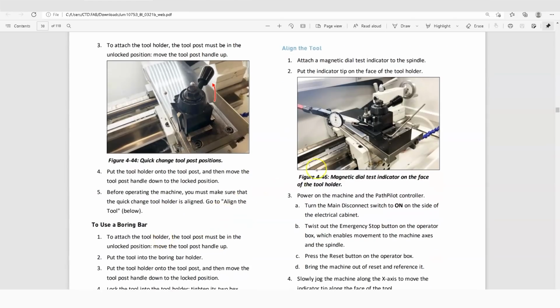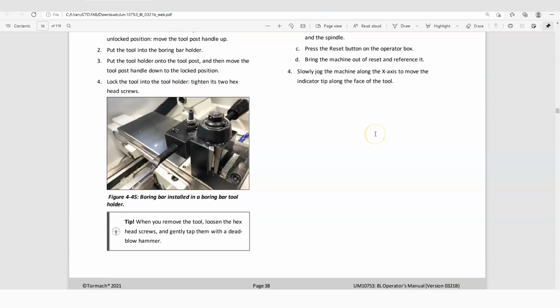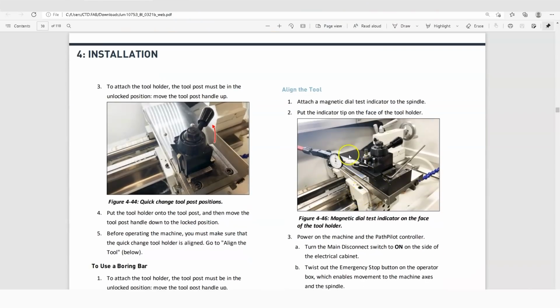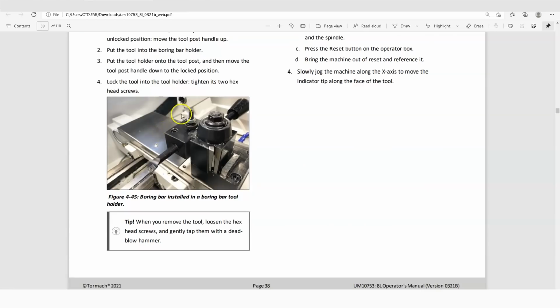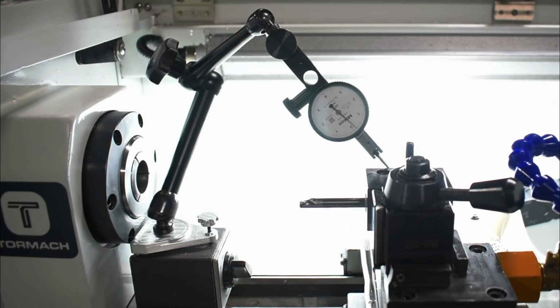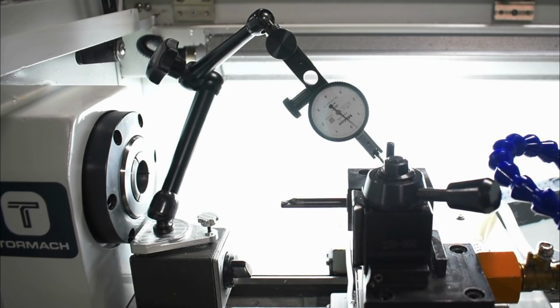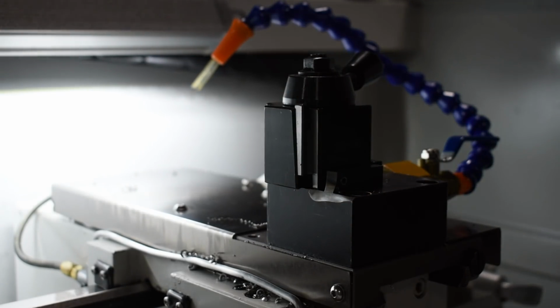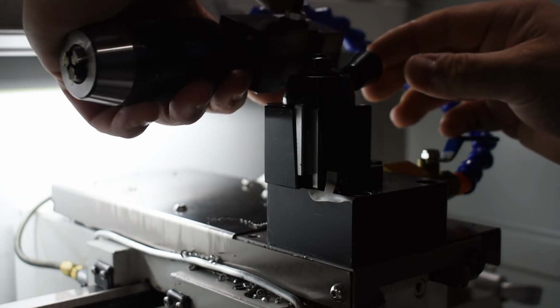The one thing I don't like is when they tell you to align the tool, they're having you align this bar. But really, if you're using a boring bar or any kind of the drill chucks, I would rather align the holder back here, because for these tools on the front, it doesn't really matter if they're off a tiny bit. But if you have a drill chuck in here and it's off a few degrees, that's going to matter. So what I do is I get an indicator on here and I sweep the back of that holder. Just because if that back of the holder is nice and straight, then this tool is probably parallel to that. And if this tool is parallel to that, then you take this holder out and put a drill chuck in there, it should be the same.